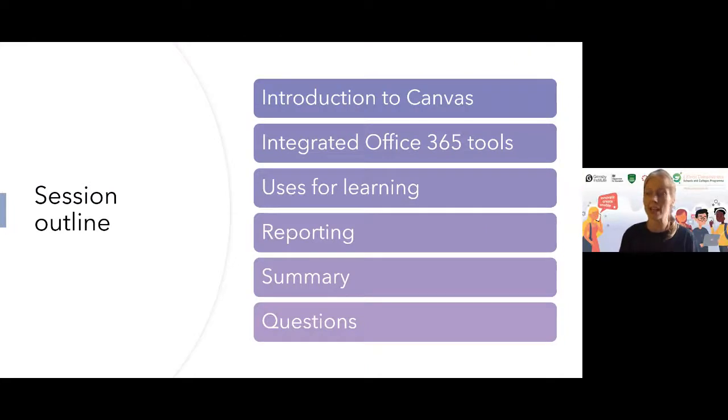So in the session today, we're going to have a quick look at what Canvas is for those that aren't familiar with it. We're going to look at the way that you can integrate Office 365 tools and how you can then use these for learning. So I'm going to talk a little bit about some of the examples of how we've used these tools. I'm going to touch briefly on the reporting side of things, so how we're tracking the learning within Canvas, and then give a summary and questions. If I've got time, I'll also demo a couple of the things that I talk about in the session. So we'll see where we get to with that one.